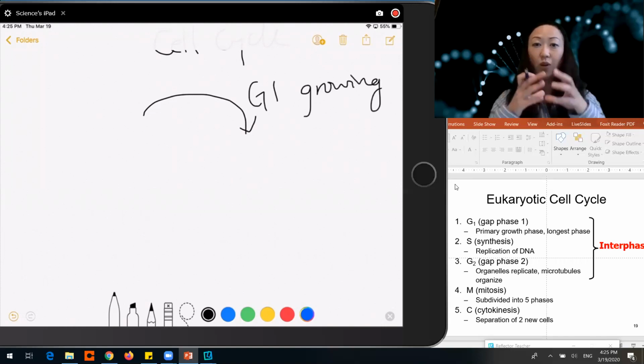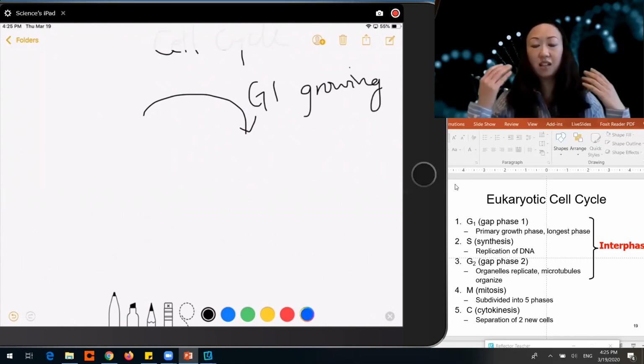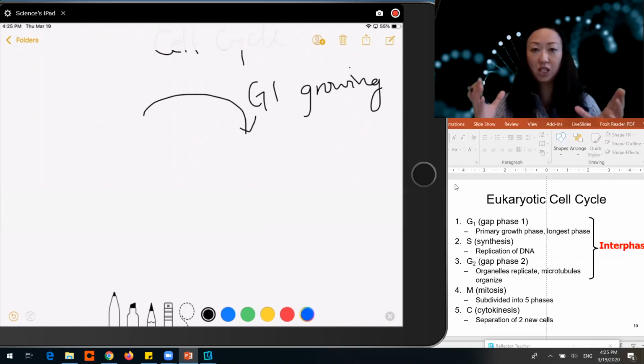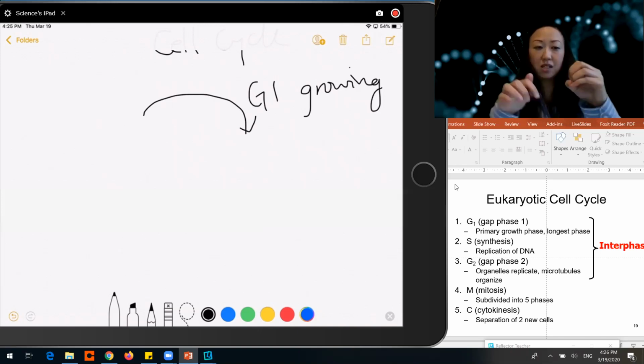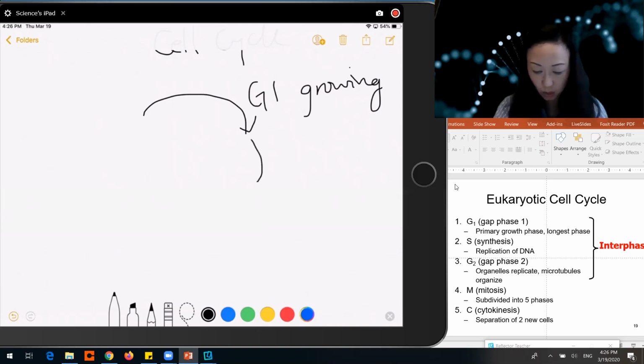And then once the cell has obtained enough nutrients, enough energy, enough organelles, and various different cellular components, it can now say, I want to go from one to two. I am ready to go on to the next stage. When a cell wants to go from 1 into 2, it needs to synthesize its DNA, so it has 2 copies of its most important genetic content. This way, when it splits, each cell can have 1. That phase is called S phase, which is also called synthesis phase.